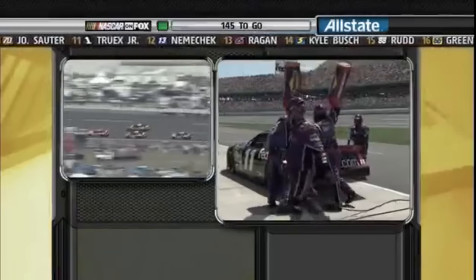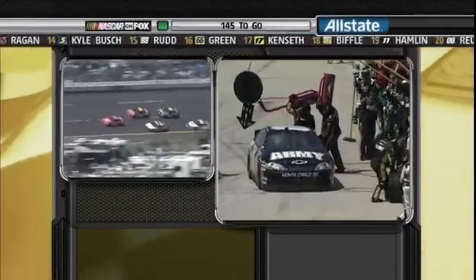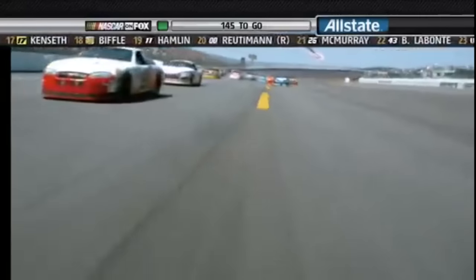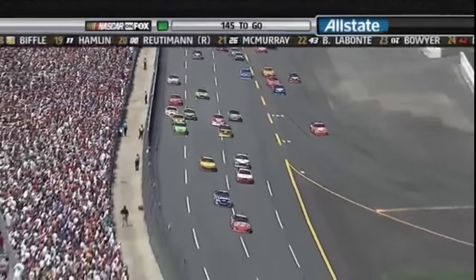And the big thing these drivers have to do is make sure there's no speeding penalty. A speeding penalty, even this early in the race, will take you right out. And I think we're going to have a lot of our lead lap cars on pit road in the next lap or two. All they've got in there is a hand signal. They've got to let the people around them know they're coming to pit road. Get your hands up and start waving going down the back.